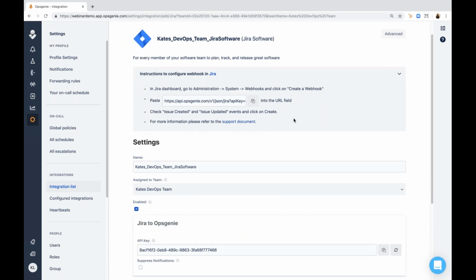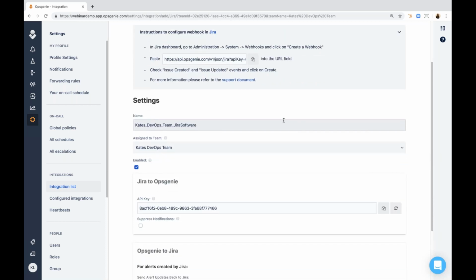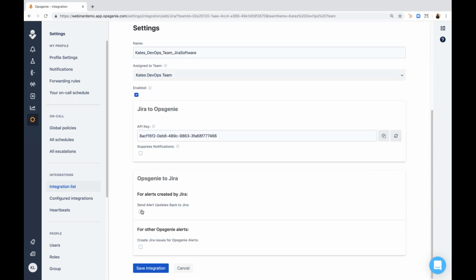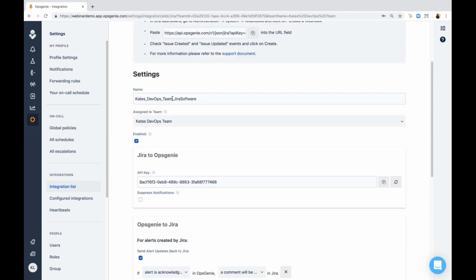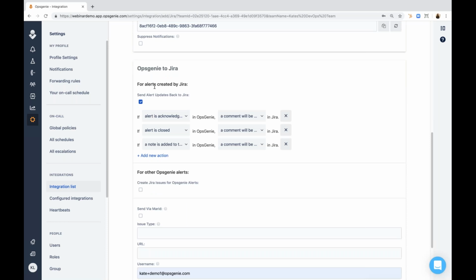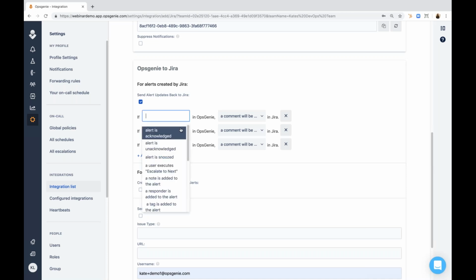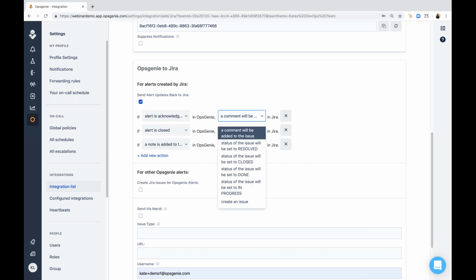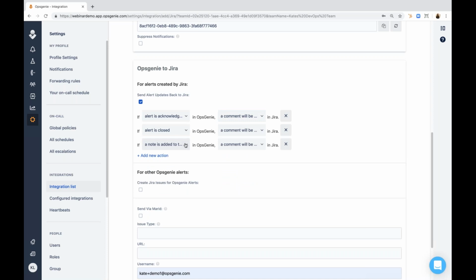Jira Software is one of our bidirectional ITSM integrations. And our integrations framework is set up so that you have both a simple tab and an advanced tab. We're going to go through the simple tab first. The simple tab is designed to enable you to very quickly set up your integration and just use pretty basic mapping. So once you follow those steps up top, you're going to come down here and determine what kind of actions you would like Opsgenie to do with alerts created by Jira. So for example, if an alert is acknowledged in Opsgenie, a comment will be added to the issue in Jira. That way you don't have to go back and forth between the two systems, that synchronization is automatic.